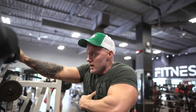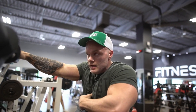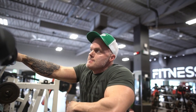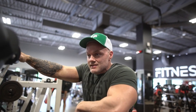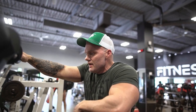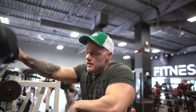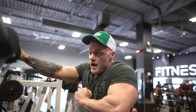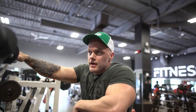I was a hard gainer when it came to quads, and the only thing that worked for me was more volume — not thinking about rep range. When I was competing, I was doing sets of 100 on leg extension. I was doing sets of 50 and 60 on leg press with pretty heavy weight. My mindset when I sat down in that chair was blocking everything out and going until my body couldn't go anymore. And that worked for me.